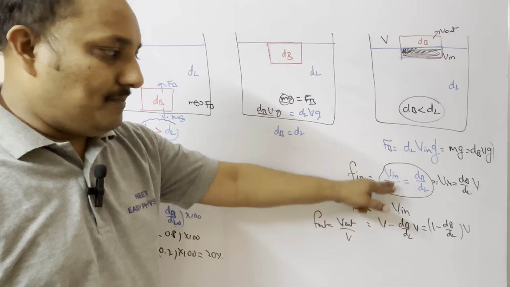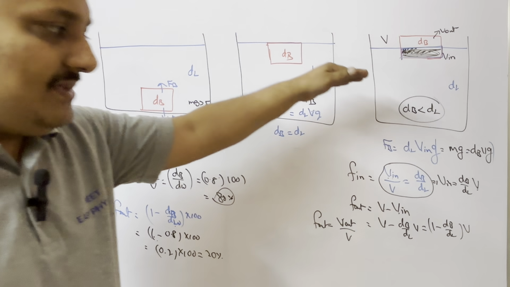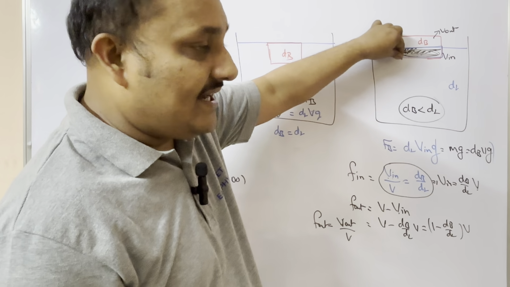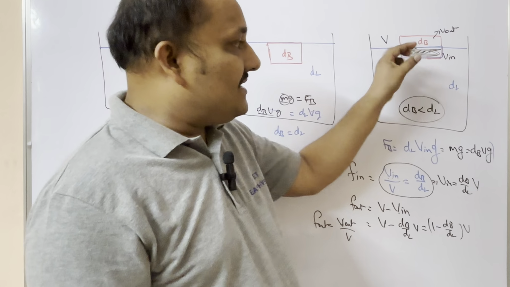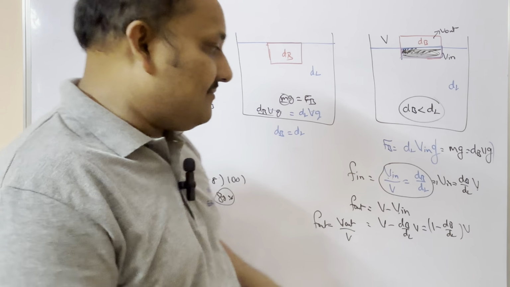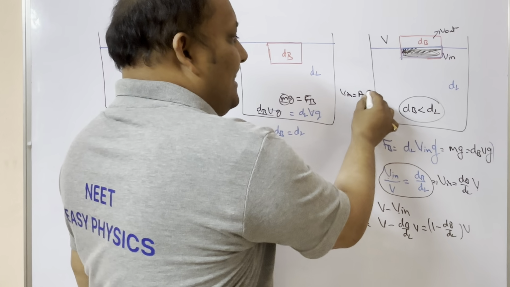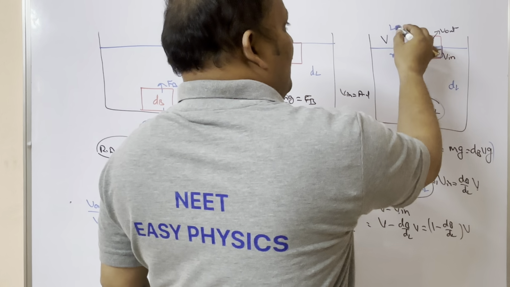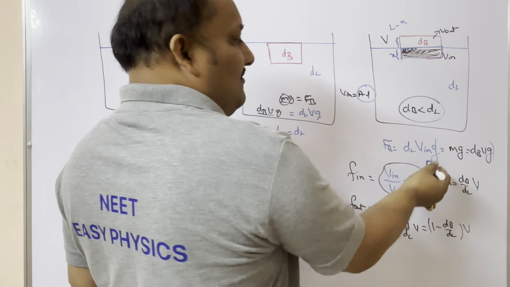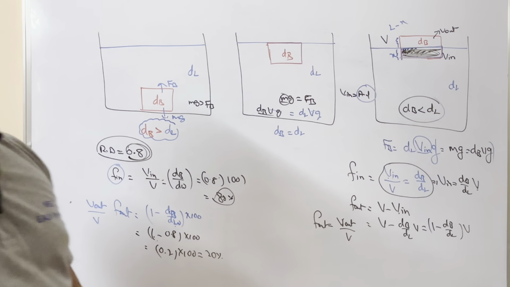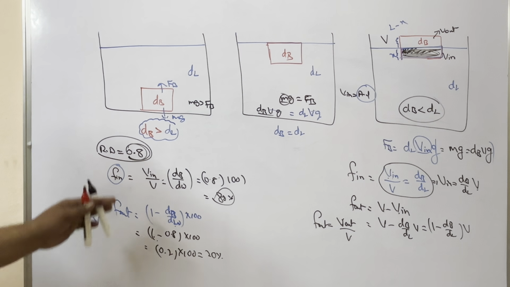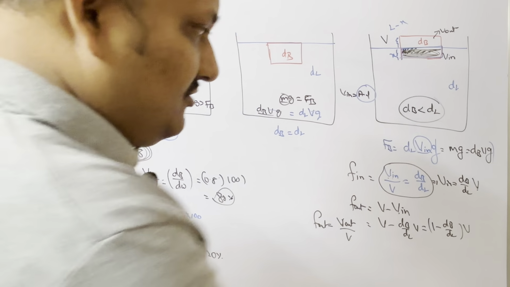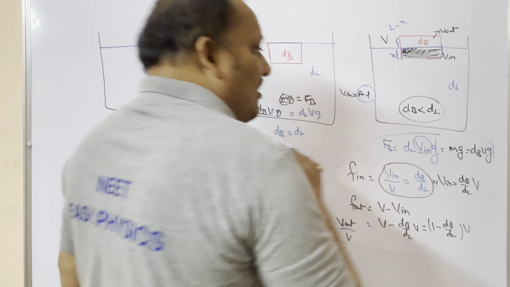So this is a very important model, an important formula: how much fraction of volume is inside the body. On this, they will ask so many problems also. How much is going to be inside the liquid? At that time, the base area is going to be the same. We can calculate this by replacing V in. So the volume inside is going to be area into length. If X part is going to be immersed, then the remaining is L minus X, isn't it? So that V in we will write here as area into X, or small l we will write. Like this we can solve the problems. This is about the laws of flotation. So in this they will ask problems mainly on this area.